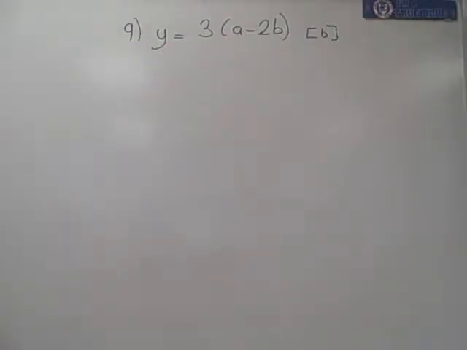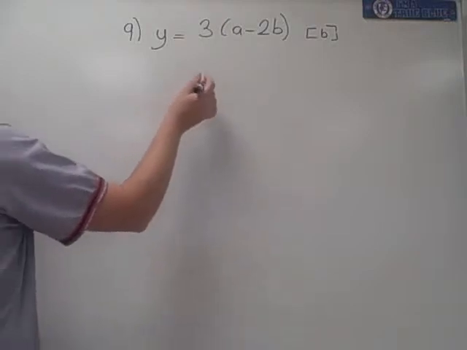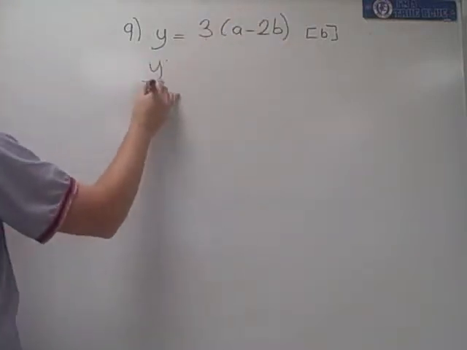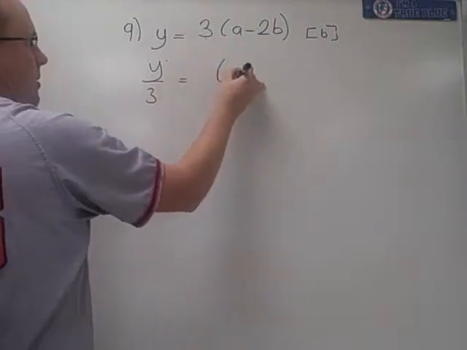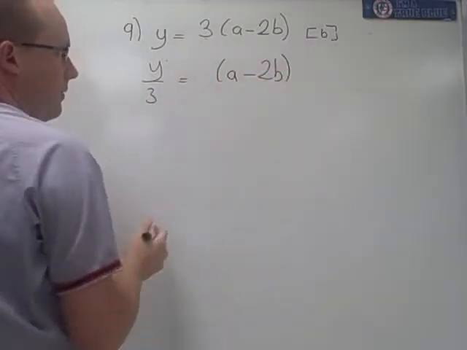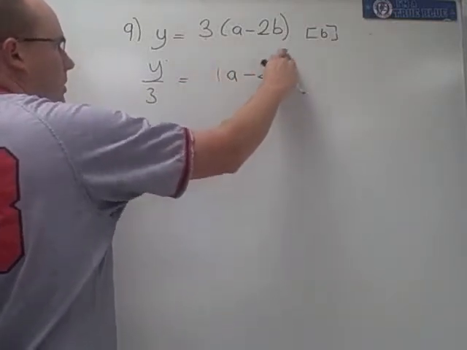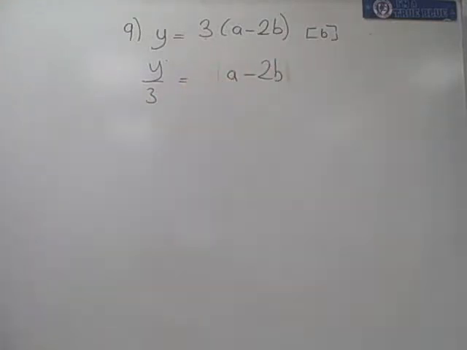Now I only did 8a and not 8b, so for 9 I'm not going to do part A, but I'm just going to do part B. So I'm going to solve for B. So I could divide by 3 here, because I can see this is a distribute question. So the opposite of multiplying by 3 is to divide by 3. And now I don't really need the parentheses here anymore, because I'm not multiplying by 3. That part of the question's gone.